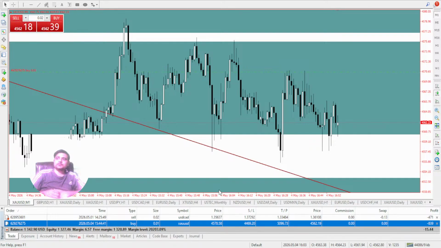As I said, this position that I took on gold can go into 400-500 pips of drawdown as well. This is a swing trade. My scalping level is down below. But the market is not moving for the last 2 hours. Let's see in the next 2 minutes what we get.